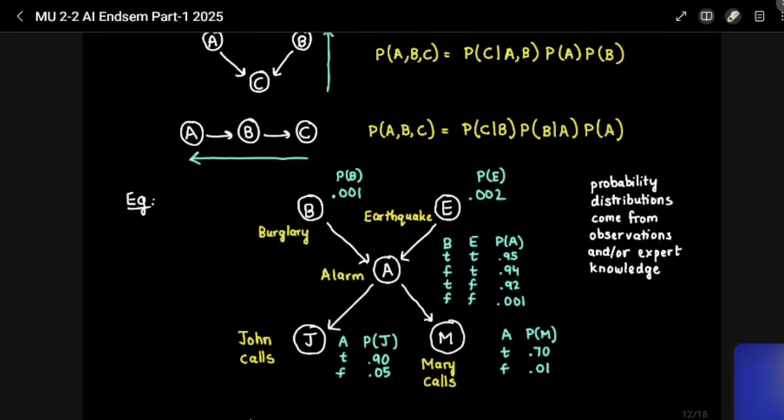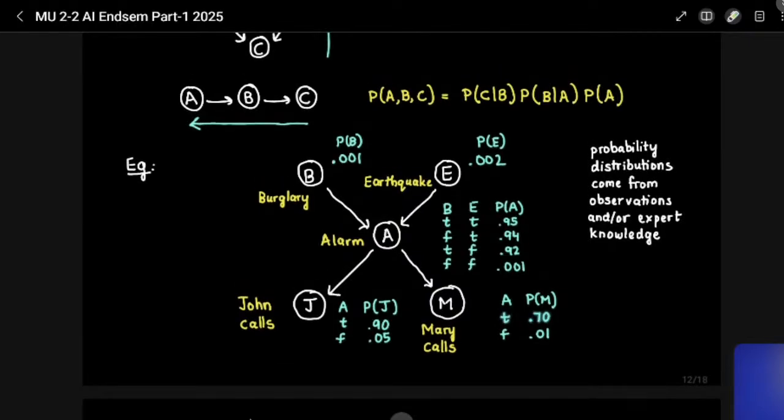So here the problem is, you can understand, if burglary happens, alarm will come. If earthquake happens, alarm will come. Something like that. So what's the probability that burglary didn't happen but earthquake happened? What's the probability that the alarm will ring? That is this one. If you look at false, burglary didn't happen, earthquake did not happen, what is the probability that the alarm will ring? That is this case, and so on and so forth. So this is a Bayesian network.